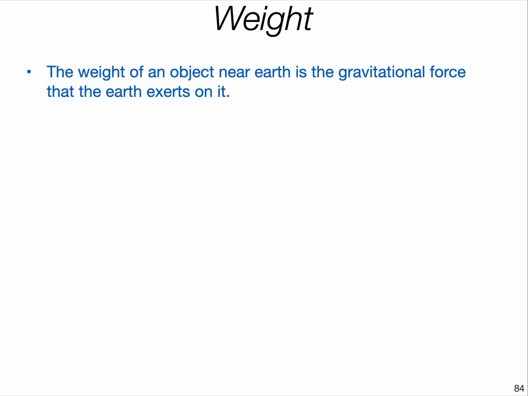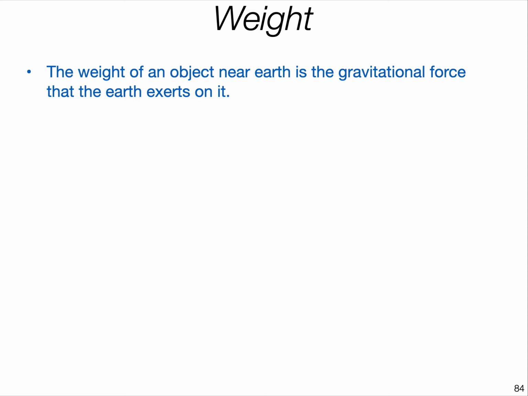So let's talk about the concept of weight. The weight of an object near Earth is the gravitational force that the Earth exerts on it. Right? So weight is just another word for a force. It's measured in newtons if we're using SI units, just like any other force. It's just another word for the gravitational force.